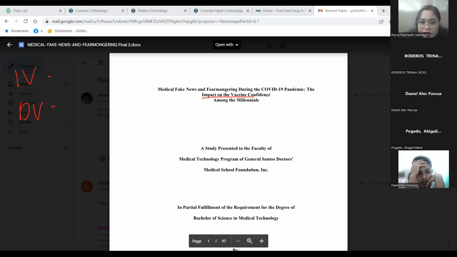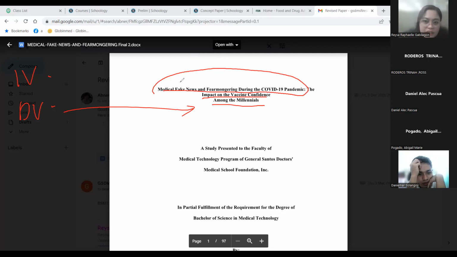So as you can see, this is it, the dependent variable. Impact on the vaccine confidence. So ano yung magkakaroon ng impact? It's the medical fake news and fear-mongering during the COVID-19. So itong sa taas, that will be the independent variable.